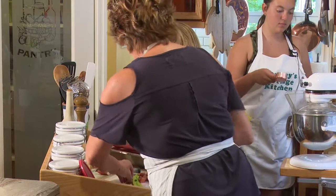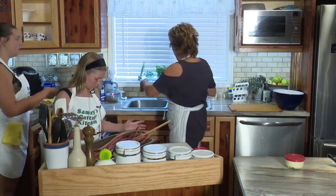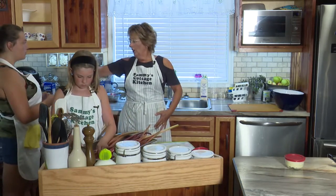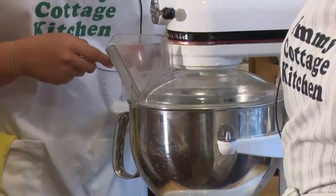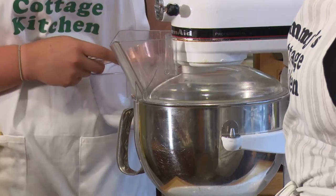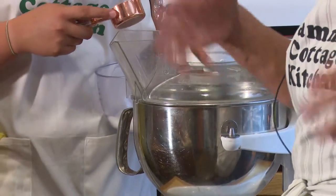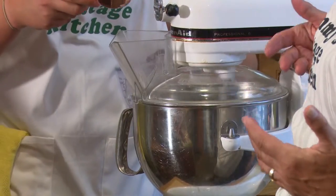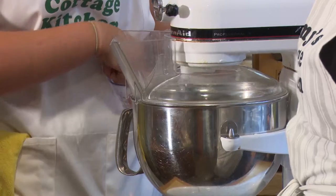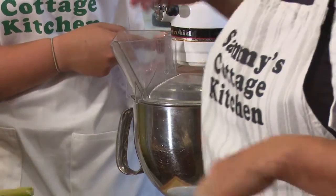Okay, I should explain what's going on. Just keep on going with that. Danae has got all of the egg whites whipping like crazy. We'll show you in a minute. And she has to add the sugar a little at a time. Otherwise, it'll just not whip up. It has to whip up to be very frothy. So one of those little cups every, a little bit more, I think, now. Because it's basically conditioning the egg yolk.